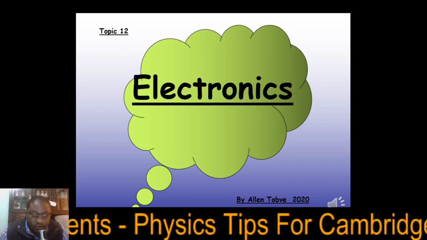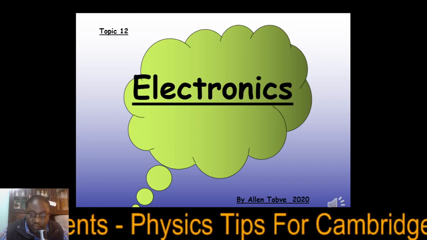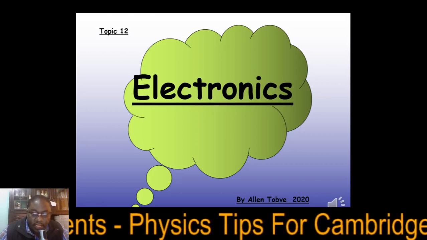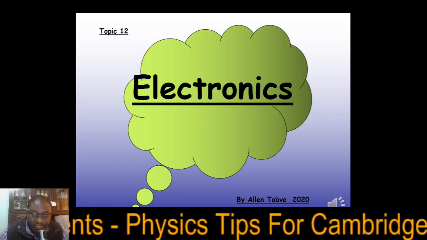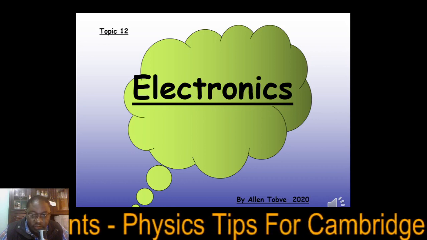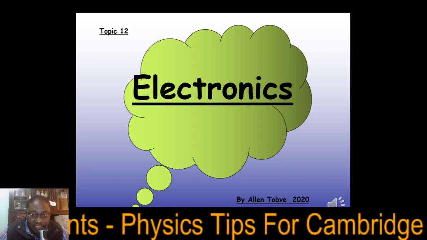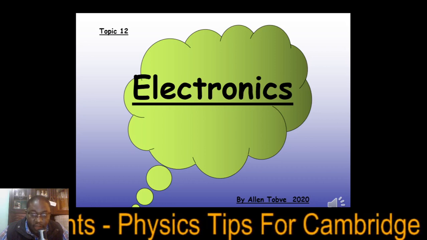Now, in this video, we are going to talk about electronics. In electronics, we've got three components. There is sensing devices, which we are going to call direct sensing. And then we have processing devices, where we'll be looking at the operational amplifier as an example. And then the third one, we'll be looking at output devices.